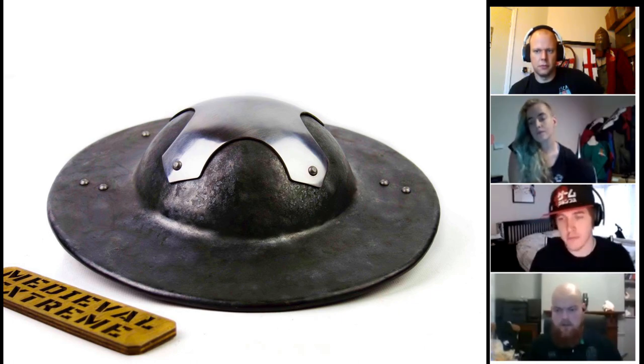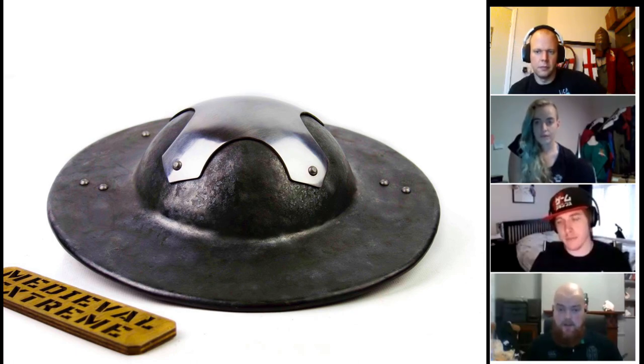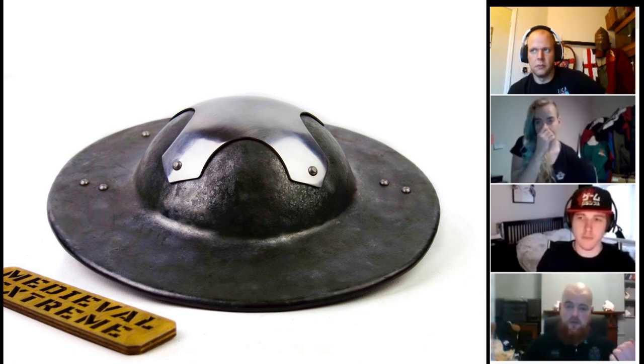I think something hinted at there by Anthony, which is a really good point to be raised, is how you can adapt your armor around the shield you have. So if you've got a small buckler, you're broadly speaking still wearing the same kit as you would be normally. Whereas if you've got a decent punch type shield, the type we've just shown, I do know of some people who don't wear any form of forearm protection.